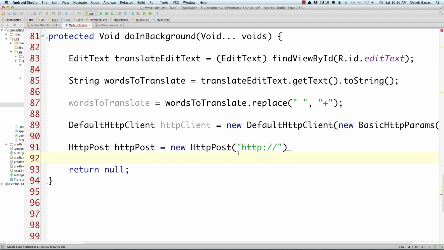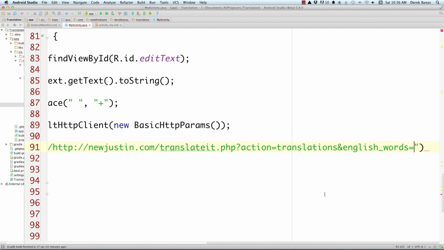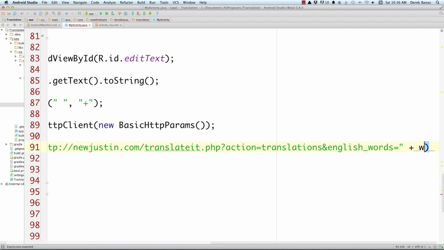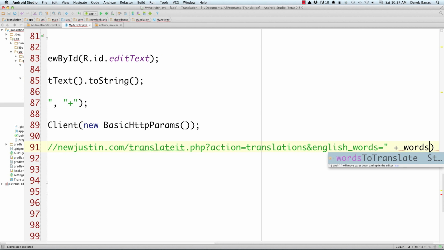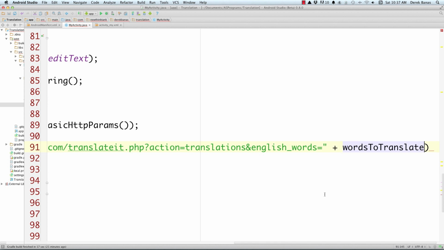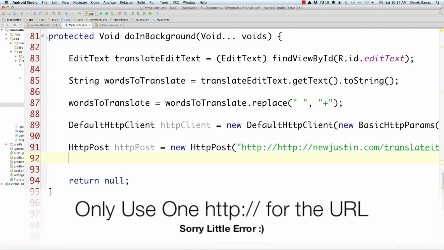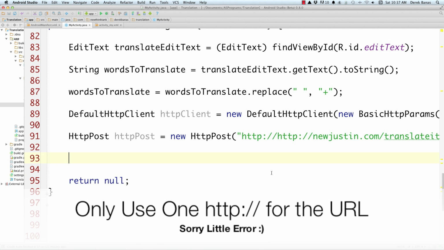One failing of the last tutorial I did inside of Android is I relied on Yahoo to be able to always provide the data, and that was a big mistake. So I'm fixing it here. Now I have a web service, and if worse comes to worse and I get hit by a bus, you guys can go and download the web service and use it on your own computers if you'd like. And then we're going to put the words to translate there at the end with the plus sign separating them, and now we got our URL that we're going to be able to pull our data from.